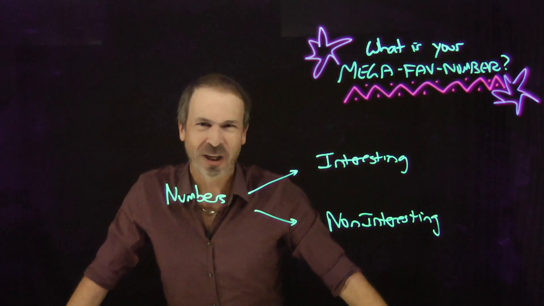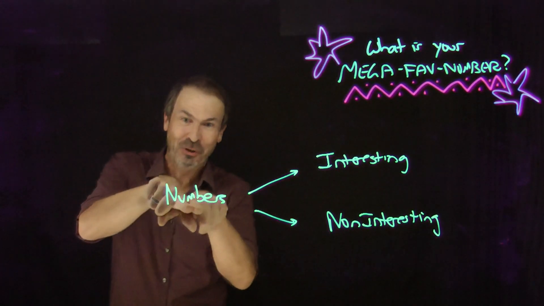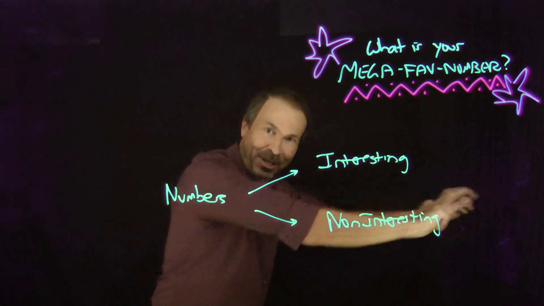Actually, I think my cold, strange logic can go even further. I think I can now prove that all numbers are interesting. In fact, let's look at the counting numbers. One, two, three, four, up to a million and so on and so on and so on. A lot of them.